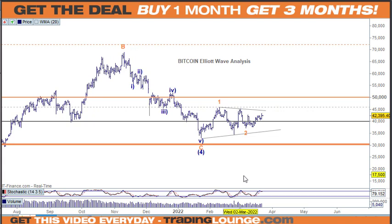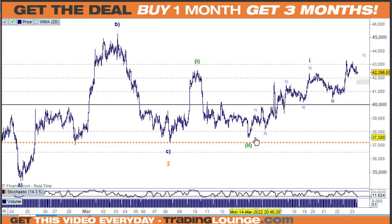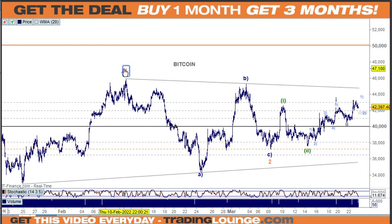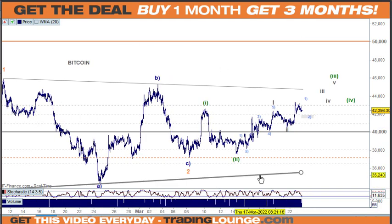It's not a strong case, I grant you that. But yeah, just drilling in here a little bit further on the intraday. I think I've got it on 5K ticks here. Just going back a little bit. Let's bring in a bit more data on that. So we can look at it as wave 1 here with an A and a B and a C wave. Now, I know it's a little bit unusual and a bit of a long shot. Even this wave 1 up here is a bit of a long shot because the 5th wave is a bit small compared to wave 1 here. This makes an okay A, B and C for wave 2 here, I have to say, and it doesn't breach the low here. But look, the whole thing doesn't really have the right look and feel about it.